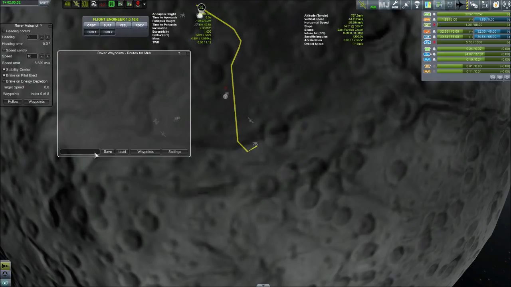I can save this. It'll allow me to save all these waypoints in case the game crashes or I wanted to do this leg again later, which I never will again. It actually saves it outside of the save game itself, in its own settings. And you could bring this waypoint system up again.